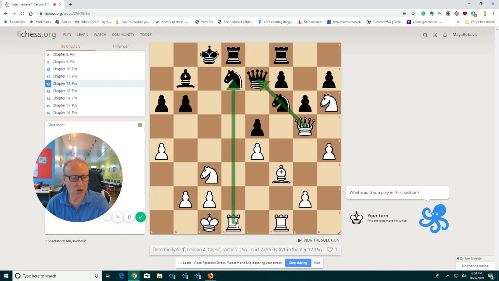Now pay attention how rooks are such great pieces on open lines. That's what they need. They don't like when they are closed, right? Look, if you compare this rook on d1 to the rook on f8, this one on d1 is much stronger than the rook on f8 because the rook on f8 is closed. Now, we can make another pin. And if you remember the absolute pin, let's make an absolute pin.